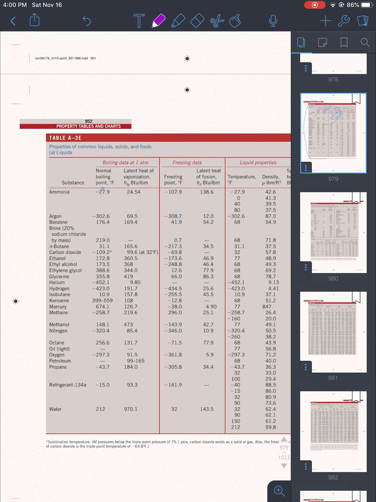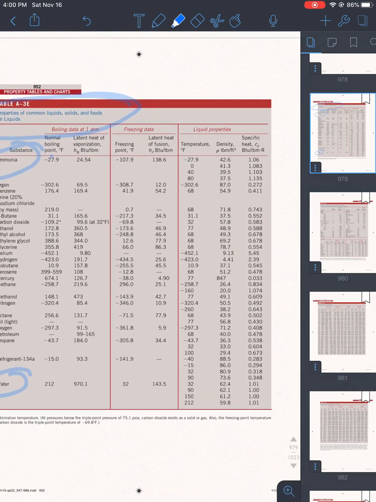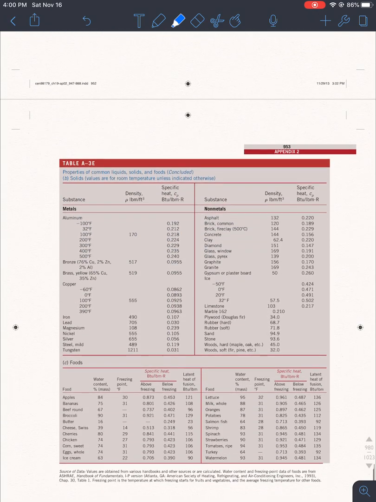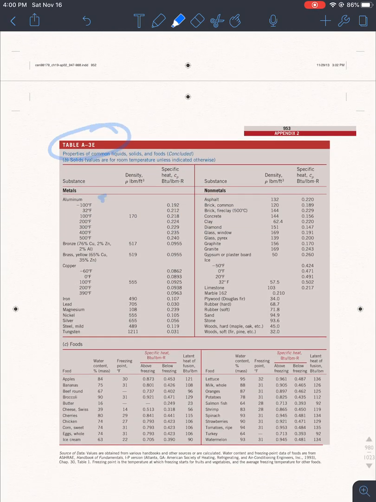Table of liquids, solids and foods. What? That's strange. Where's the food? I guess water is a food. Is ammonia a food? Why not? Let's drink ammonia. All right, so solids, liquids, and whatever the other thing is. It's mercury. It's not mercury. Okay, copper, Cu, copper. Where's C? There's no copper.